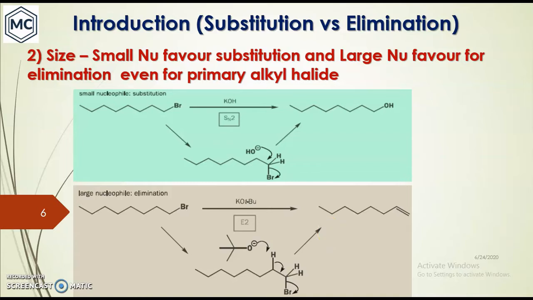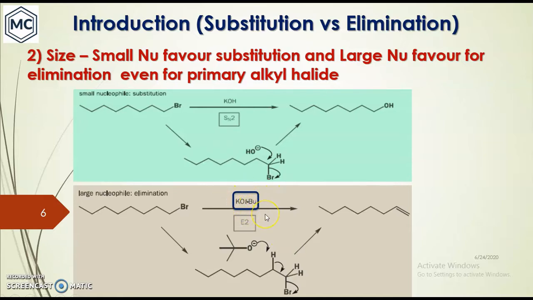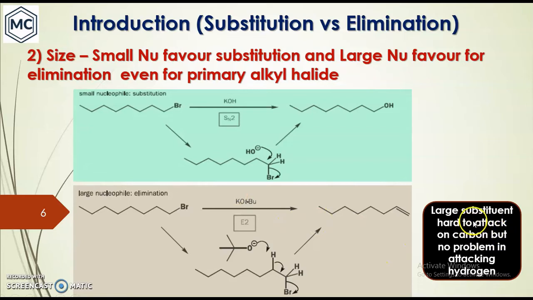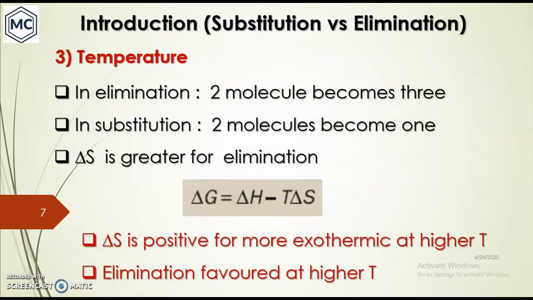This factor, coupled with hydrogen's small size, makes the C–H bond a hard electrophile. The second factor is size of the nucleophile or base. Usually a small nucleophile favors substitution and a large nucleophile favors elimination. For example, even a primary alkyl halide — which usually undergoes substitution with potassium hydroxide — will undergo elimination when you use potassium tert-butoxide, because the larger base prefers to attack hydrogen rather than carbon.